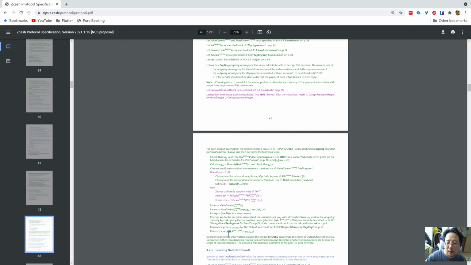So that's the second part, right? The second part is how you say that you are spending a note. So obviously there's a part which says, okay, I'm spending a note, so I have to sign it, right? So you have to prove that you actually know the secret key that corresponds to that particular output. But before even that, you need to be able to indicate which note you are spending, right?